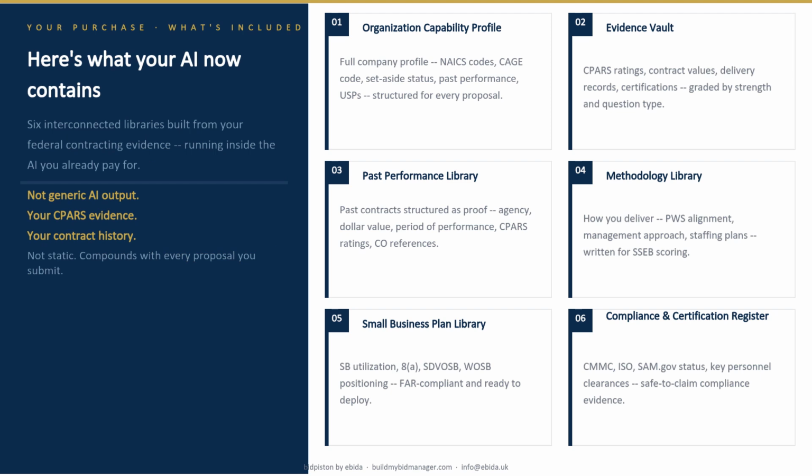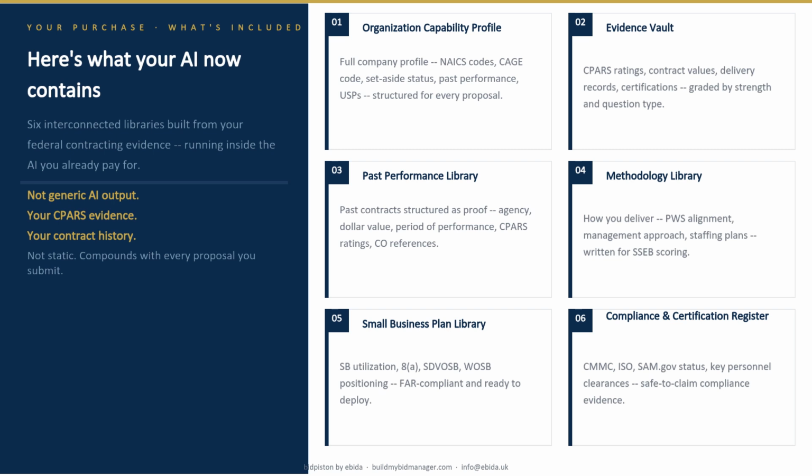This is a permanent AI Federal Proposal Operating System. 6 interconnected libraries built from your own federal contracting evidence, running inside ChatGPT or Claude.